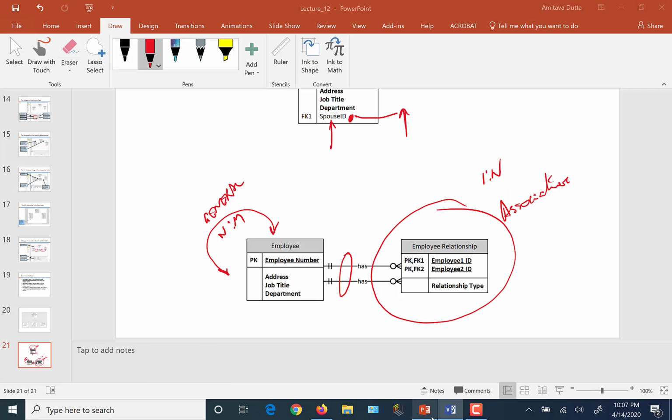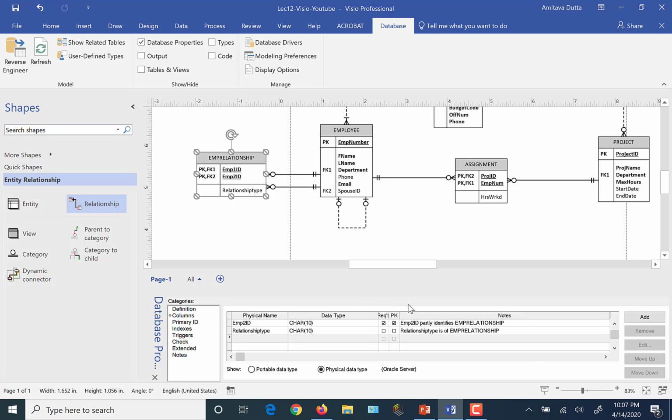Okay, so let me go back to the PowerPoint slide. Here you have your many-to-many relationship. Okay, so what I have just shown you is how to set up a one-to-many recursive relationship and a many-to-many recursive relationship using Visio. Of course, you can hand draw these things, but this is how you would do it in Visio.